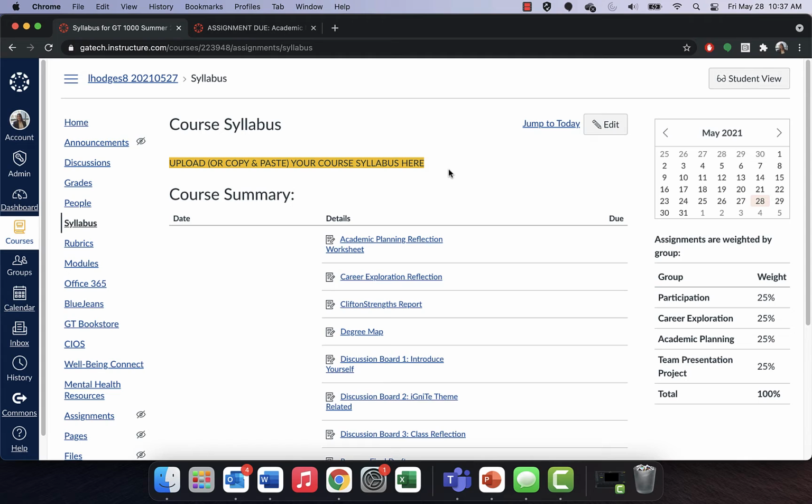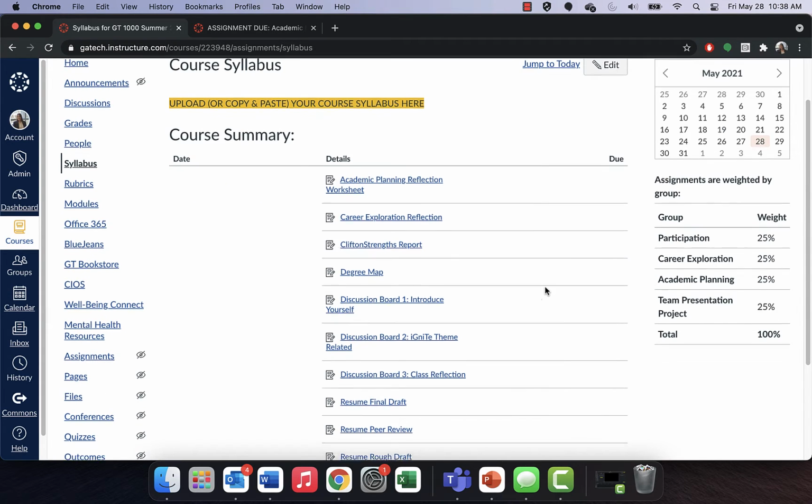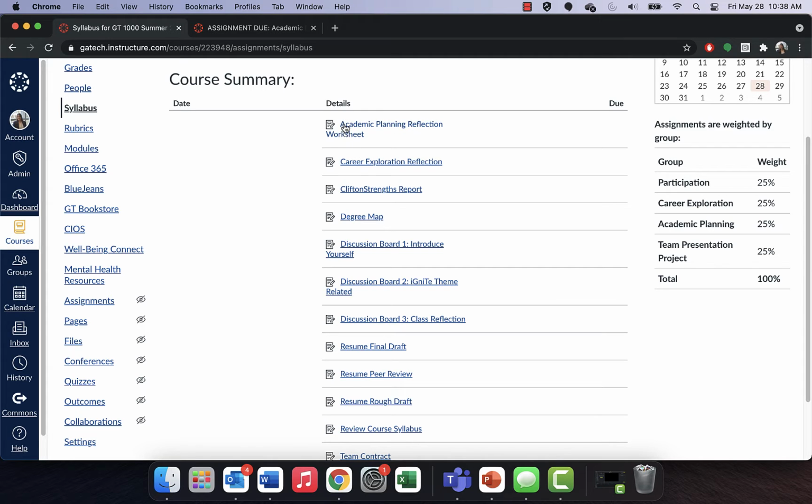You'll also see this list of assignments. These are all the assignments in the shell that students will need to complete. You can see that they are in alphabetical order because none of them have due dates. You will need to manually add due dates to all assignments that align with the dates your course meets. Once you add the due dates, these assignments will be arranged in chronological order here on the syllabus, which is helpful for students because they can then easily see if they have something coming up due.